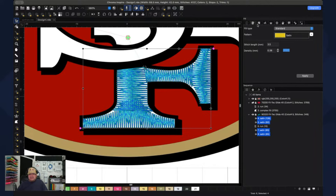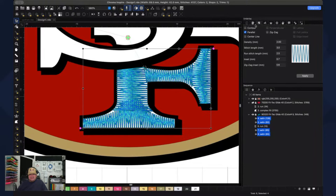So we got our density. Let's talk about our underlay. Okay. Here on Chroma for sand stitches, we have contour, which we already said is our edge run. So I always like this for our wide stitches. I always like our contour, AKA our outer stitch or outer run. Parallel is just your single zigzag. Okay, and then zigzag, if we click on, that's your double zigzag, okay? I'm good with one zigzag or parallel. You could also go center line, okay? So you could put all these.